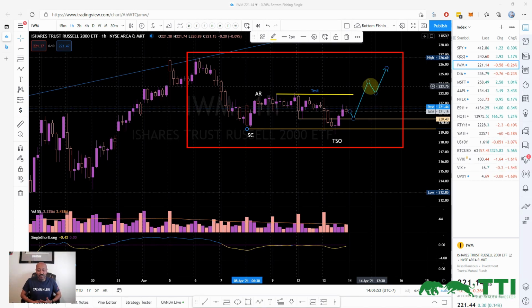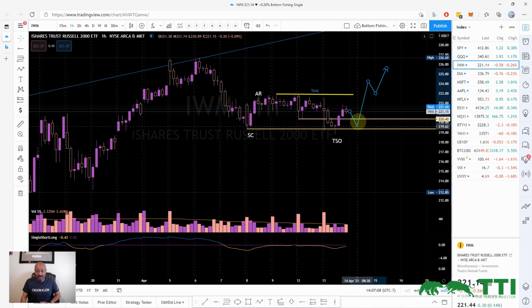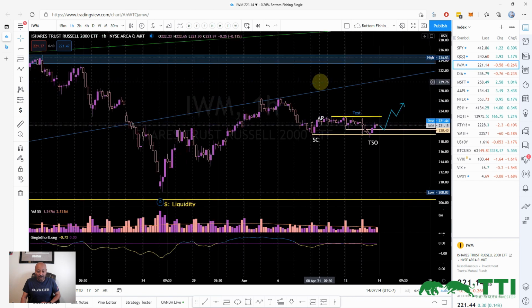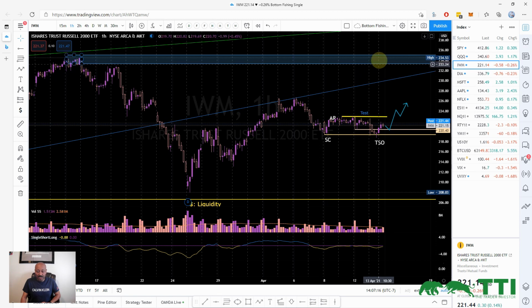And I wanted to give you a real example live today. This is live as it's developing. We are not there yet. That's why I have these arrows here, that this is what I'm expecting. How far it comes down, I don't know, but this is what I'm expecting price to do. And based on this is our entry for a long position, because up here we have an order block.